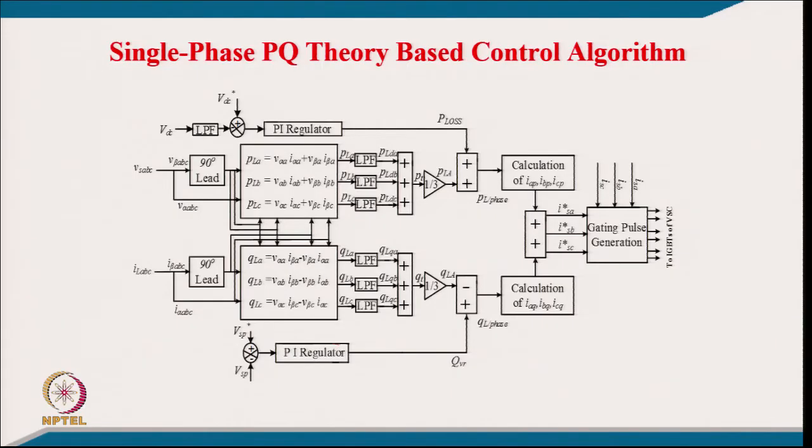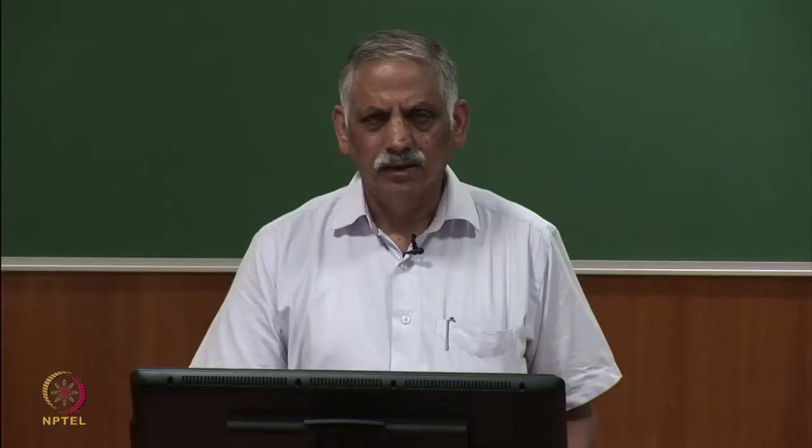So, this is what we call the single phase PQ theory, because we are using alpha beta components for each phase. The alpha beta transformation, called the Clarke transformation, is used only for instantaneous reactive power theory. So, this is modified on a per phase basis, and we apply it for all 3 phases independently, and then of course, we take them together and get the compensation from this also.